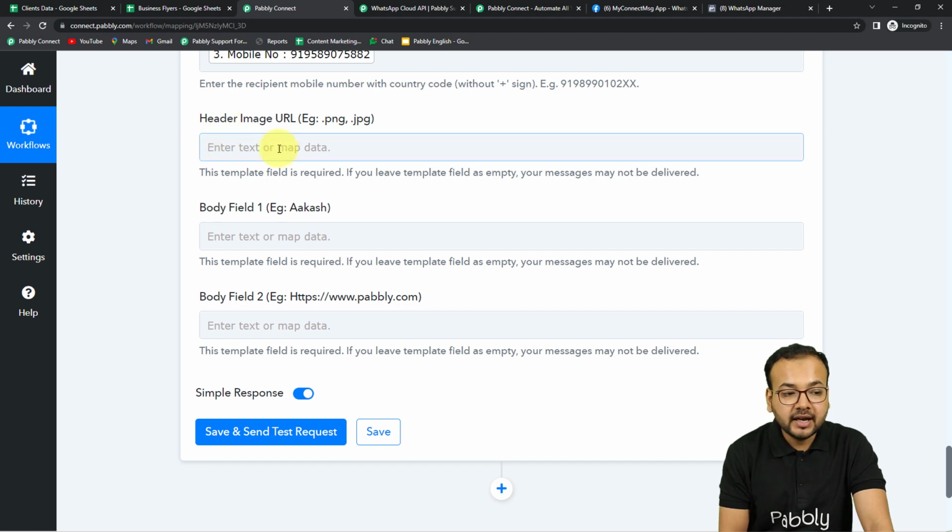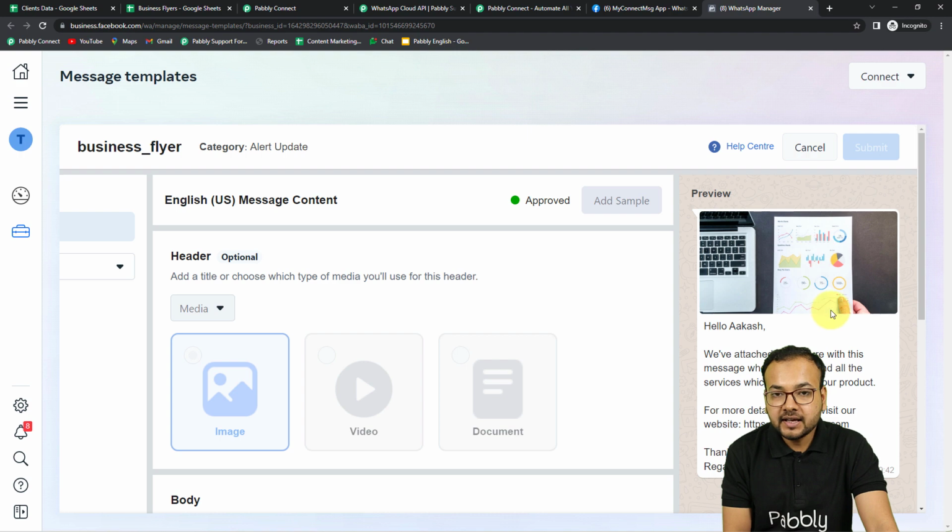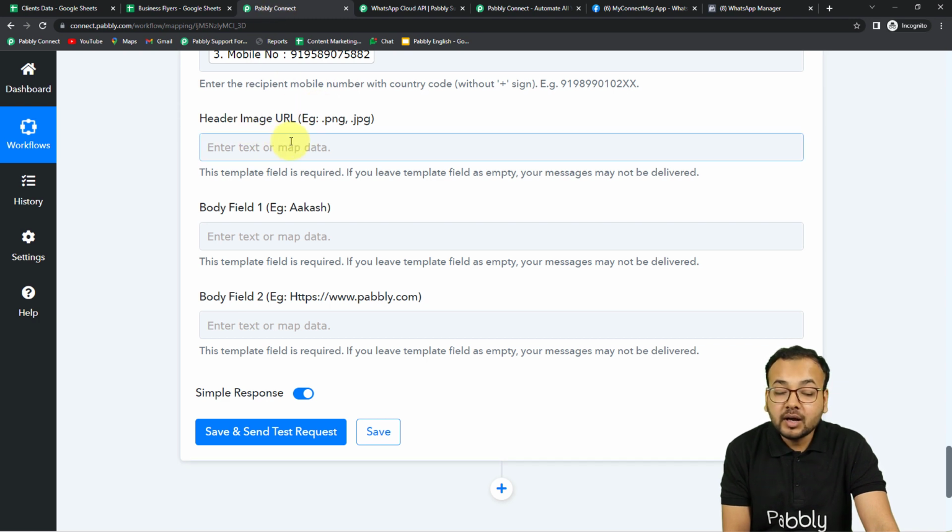First of all, it is asking for the header image URL. In the header we are sending our business flyer. So to get this business flyer placed here in the message, you need to enter the URL of your business flyer here.